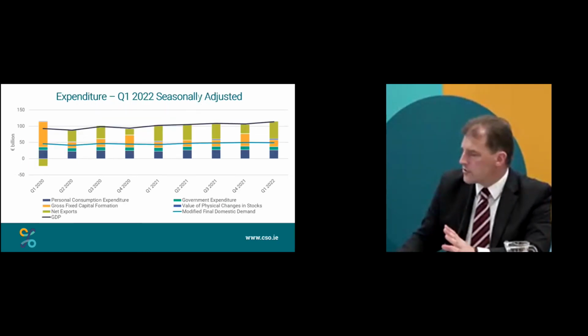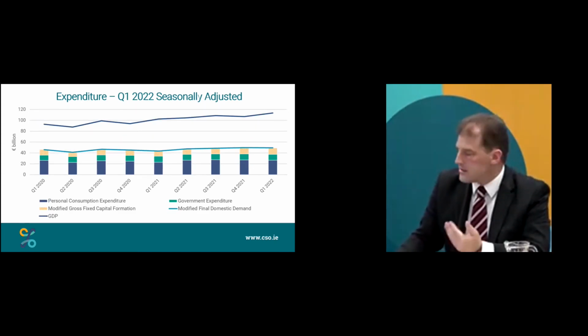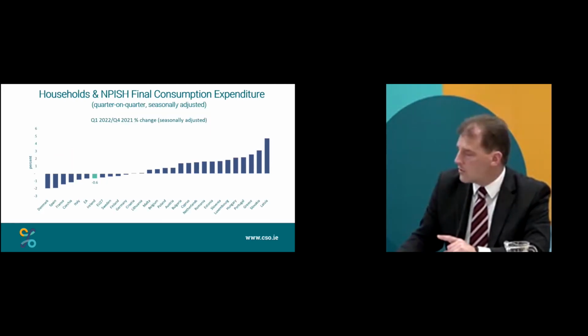On the expenditure side of the accounts, where you can, again, peel off the globalized activity and look at modified investment and MDD, this is unchanged, as I said, at minus 1%. But looking in the elements of it, one notable item that I think many of us like to look at is consumption, what we spend on goods and services.